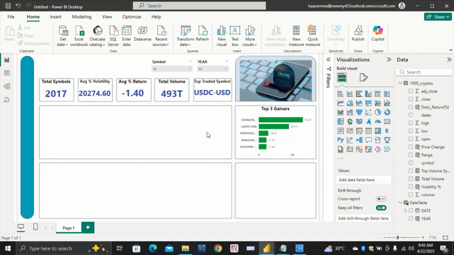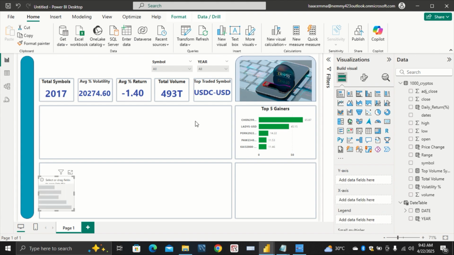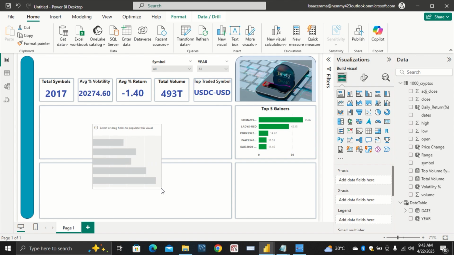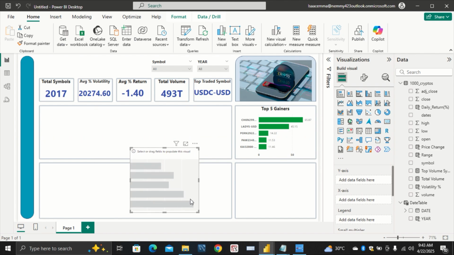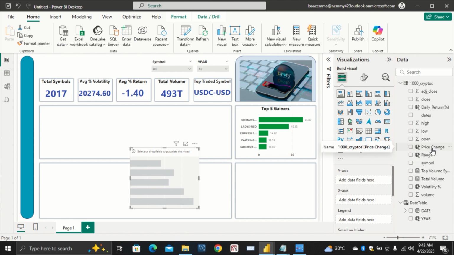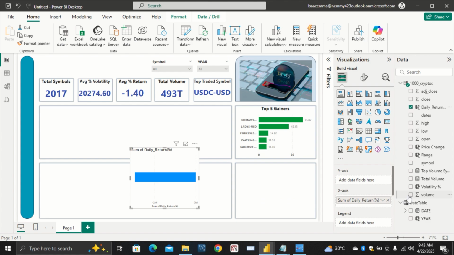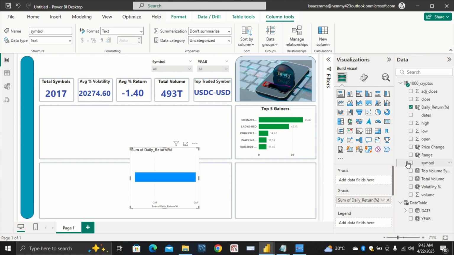Now let's go to the top five losers. We'll be using red for it. Are you seeing what I'm saying? For this one, it's the same way, everything is the same. Take the symbol to the y-axis.